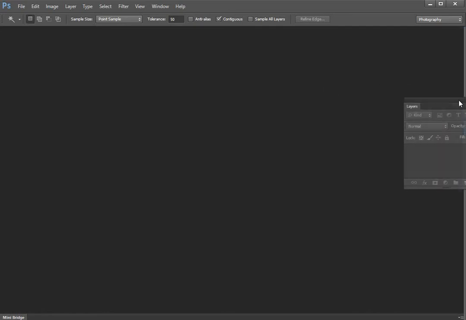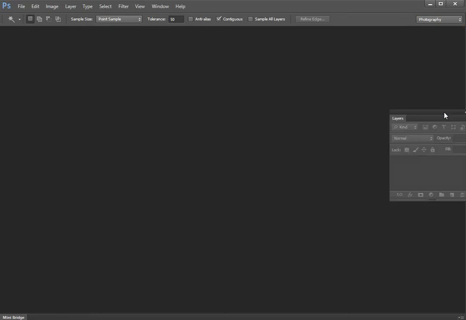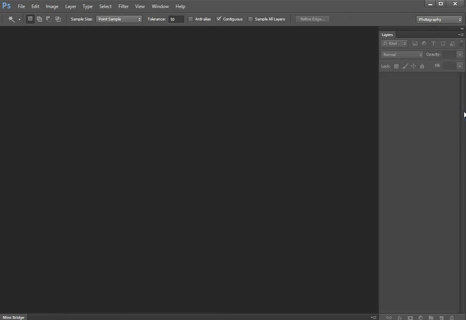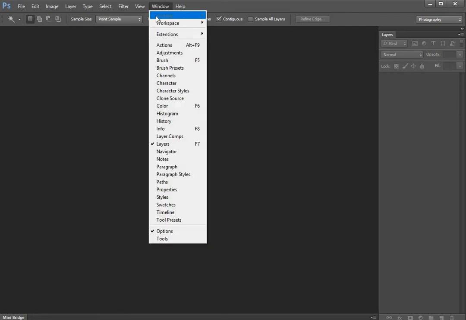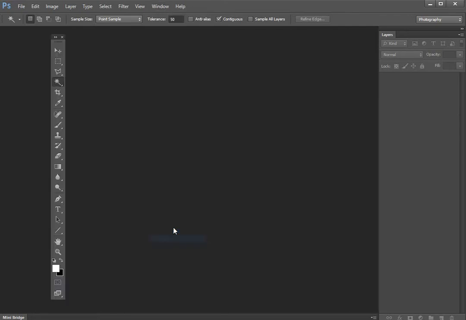Sometimes this is also referred to as your layer stack because of the way that layers are organized. And when I hover over the right side of my screen, just like with InDesign, I get this blue bar that appears indicating it's going to dock on the right side of the screen. If you are working with two monitors, it may be helpful to bring this onto another screen and really maximize your workspace. Also under Window, I want to make sure that Tools is checked.